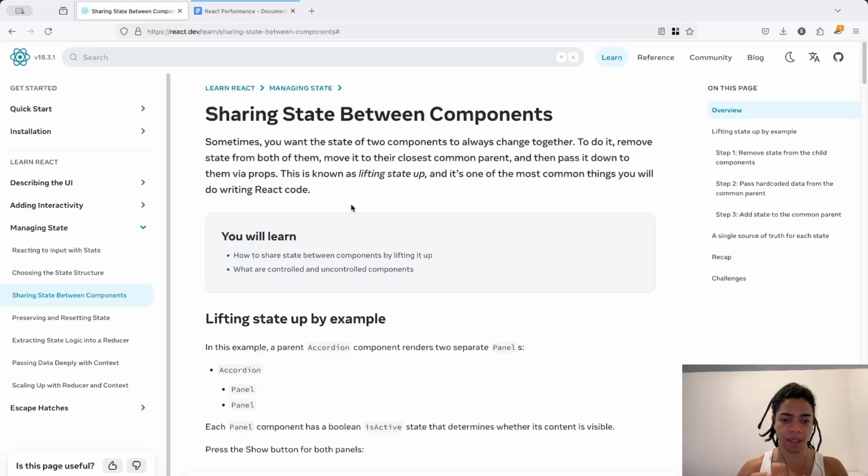And how we talk about these components in terms of uncontrolled and controlled components as a way to know how components are designed.